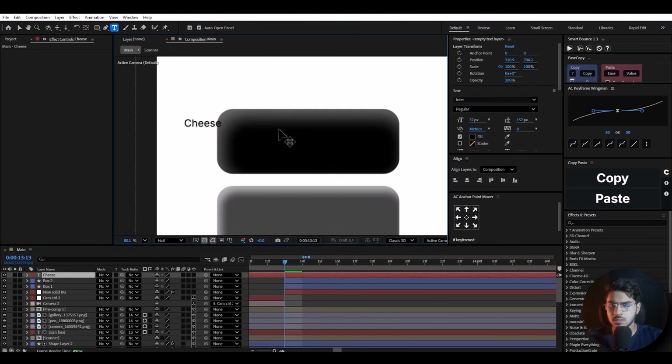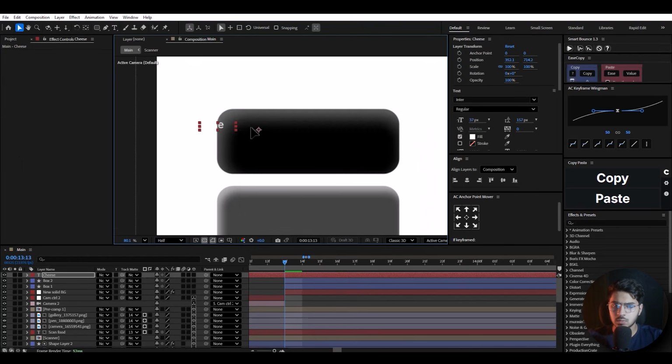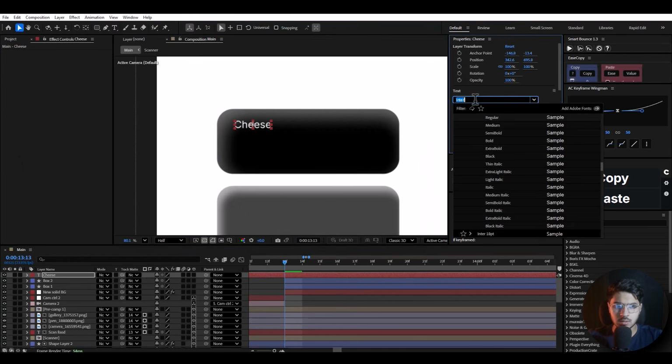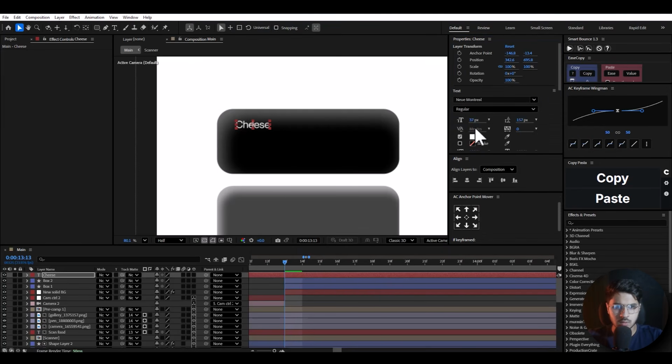Now let's write the text. Say cheese, make it white, and place this one over here. Center it. Font, whatever you like. Regular, increase it. This one too.